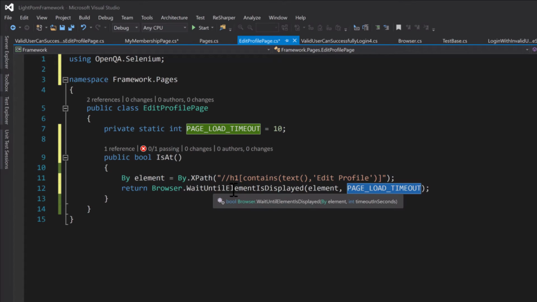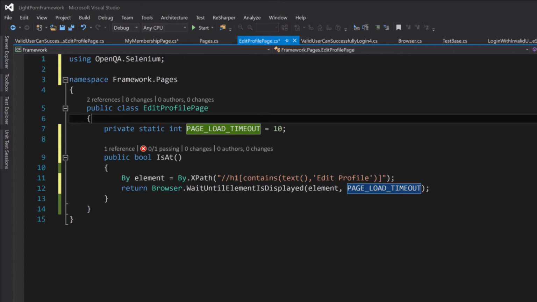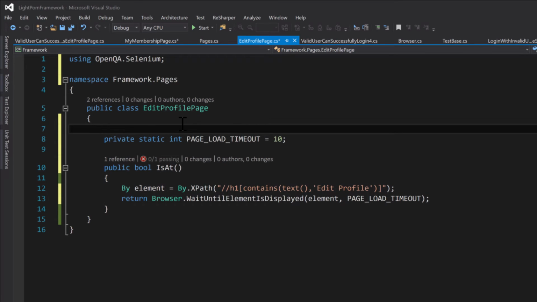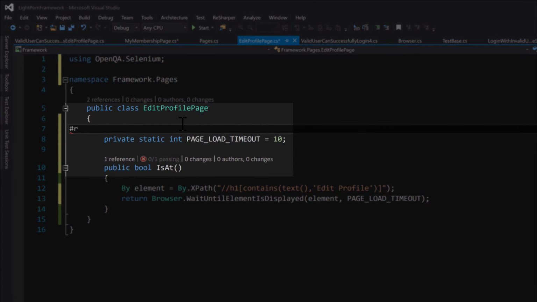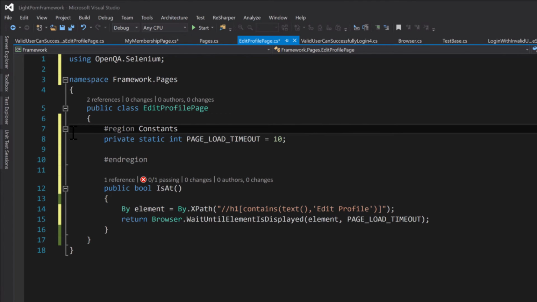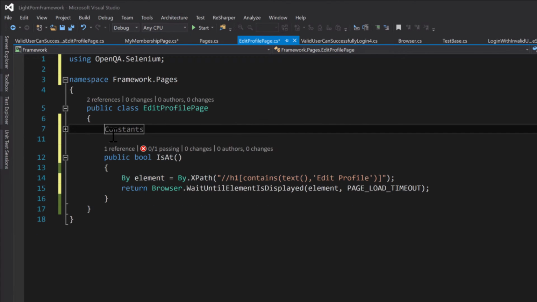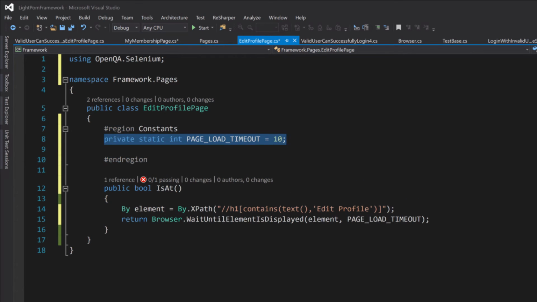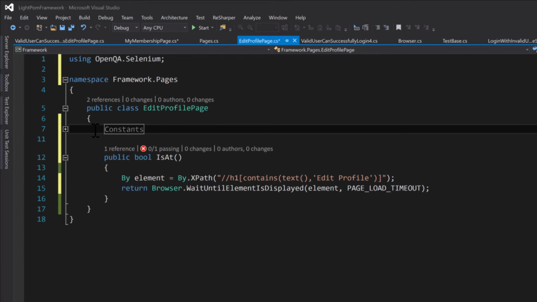We've implemented it. One other cool thing that I want to show you guys here is we have these regions in C#. So you can do region like this, and then you can type in constants. And then if you come below that and do hashtag endregion, one word. So now this thing is wrapped in a region, and you can collapse this region. And so now you guys see I just have this constants. I can open it, and it's going to show all of my constants. So it just kind of makes the code cleaner. So when I have a lot of them, I can keep them all in one place, which is really cool.